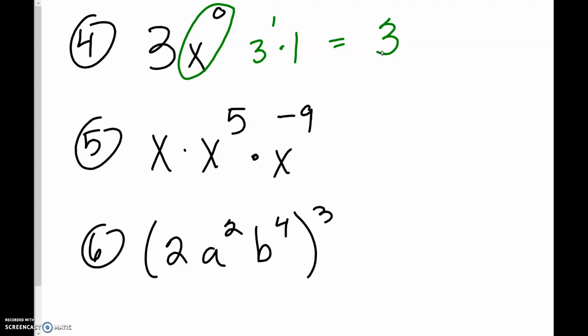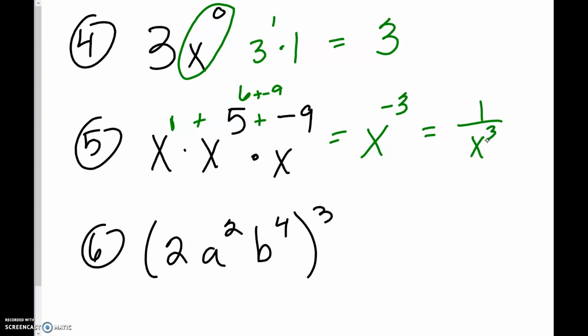All right. Again, put in this exponent. It's x to the what power? Put that 1 in there. So now we're going to add these exponents. So 1 plus 5 is 6. 6 plus a negative 9 is going to be x to the negative 3rd power. And then one of those rules that you have there, maybe the first one that I wrote on that little sheet, is you can't have a negative exponent. So we're going to write this as 1 over x to the 3rd power.